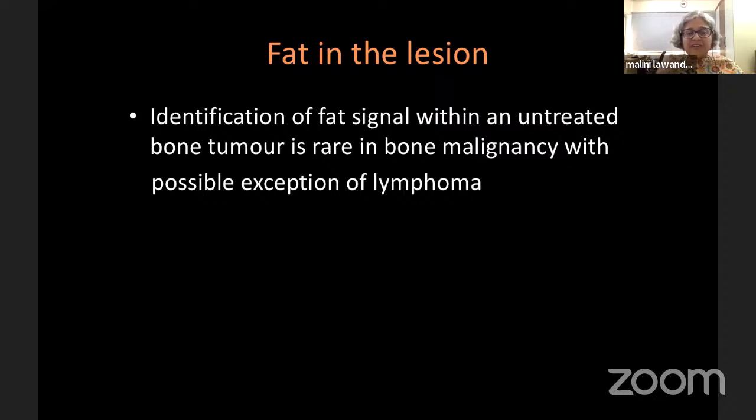Next, we look for fat within the lesion. If you see fat in an untreated lesion, then very few times lymphoma is something which may show it. But other than that, you know that this is something non-aggressive: a benign lesion or a tumor mimic, but not an aggressive tumor.